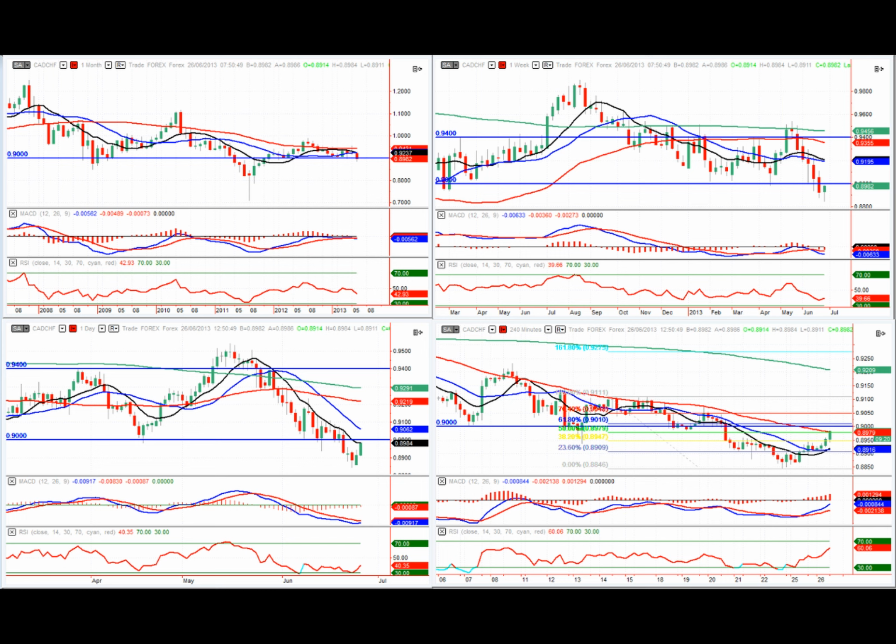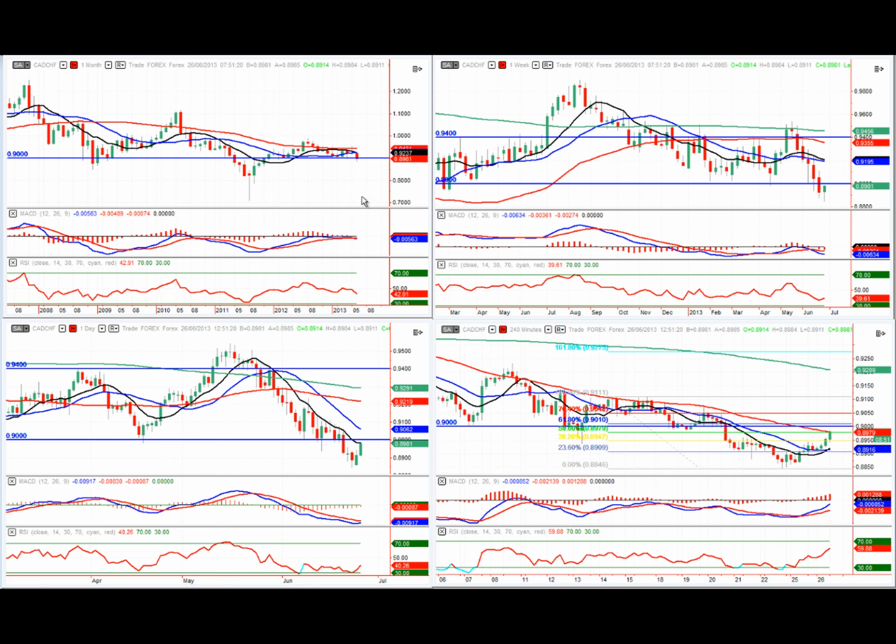Now the first market I'm going to talk about today is CAD Swiss. I spoke about CAD Swiss last week and I was looking for this 9,000 level to be broken. I was looking for trading opportunities underneath this level. In fact we did break that level and we got a 150 point drop pretty much straight afterwards. Now price is having a little bit of a pullback in this market back up to that level, and I'm still seeing further opportunities on this market.